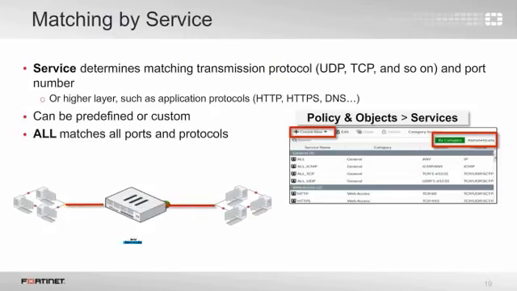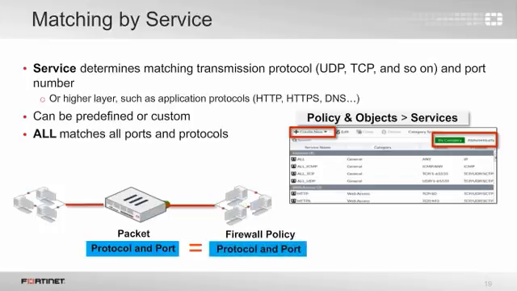Another criterion that FortiGate uses to match policies is the packet service. At the IP layer, protocol numbers, for example, TCP, UDP, SCTP, and so on, together with source and destination ports, define each network service. Generally, only a destination port, that is, the server's listening port, is defined. Some legacy applications may use a specific source port, but in most modern applications, the source port is randomly determined at transmission time and therefore is not a reliable way to define the service.